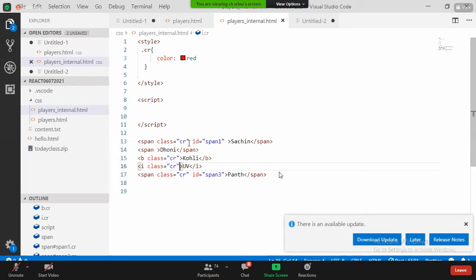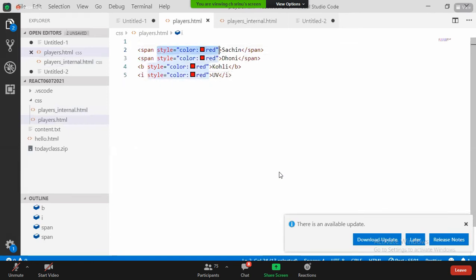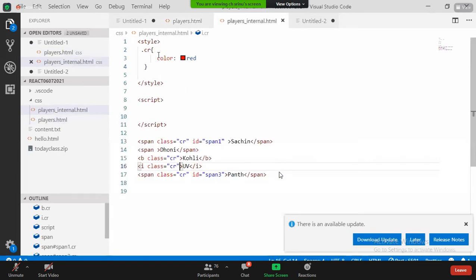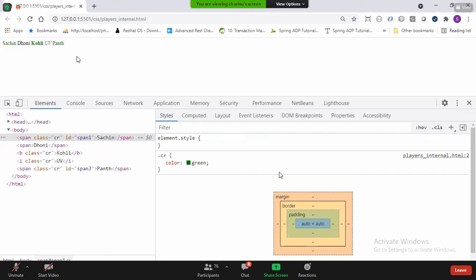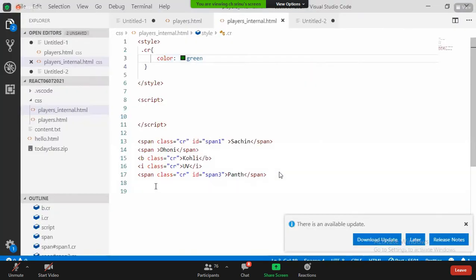Now tell me, what is the drawback of internal styling? Inline styling drawback, you told me, is that you write duplicate code at element level. Making a change is also very costly. That is the drawback. Now you write the code only one time. You overcome that problem. For example, if you want to apply the red color, you applied it. Tomorrow they ask you to change red to green or something. At that time, how many places do you have to change? Only one place or not? Making the changes is also very easy compared with inline styling. Now, what is the drawback of this internal styling?